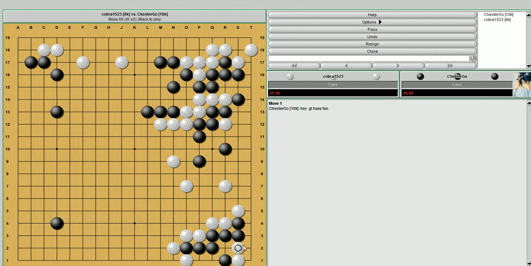I got it, don't worry. Okay. Oh no. Maybe we're not. Oh no, we should still be fine. Maybe I should have played T2 first before I did that. I think I should have. But now it'll be fine because I can break out. Okay. And right here.